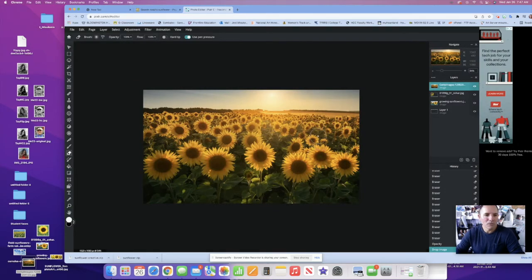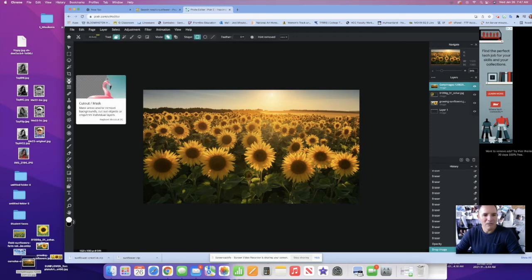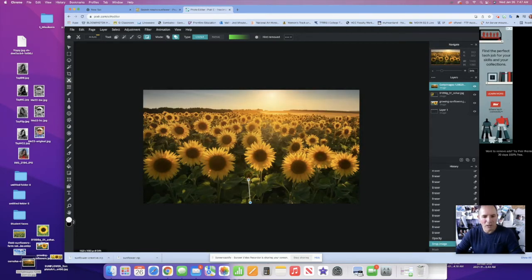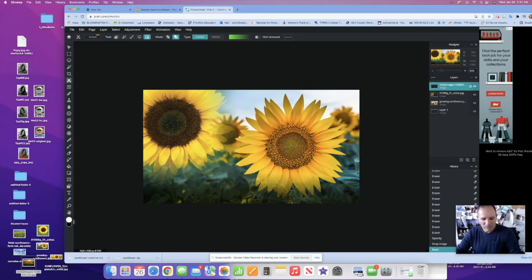Now what I'm going to use is the cut mask tool right here, the scissors, and I'm going to use a gradient. And what I'm going to do is pull this line up here, and what happens is it blends the picture for me. And that's what it does. It blends the picture for me. Let me undo that. I'm going to do a little shorter line. Okay, let me try that again.